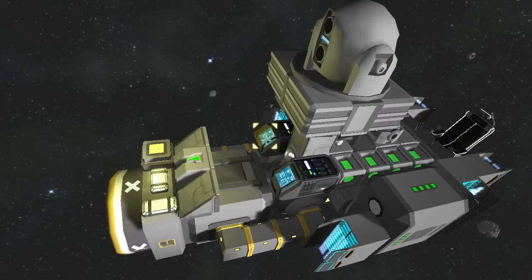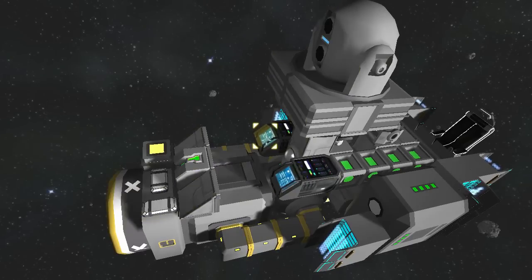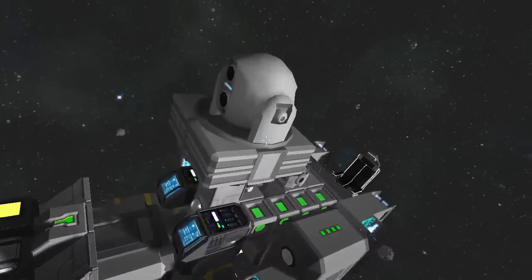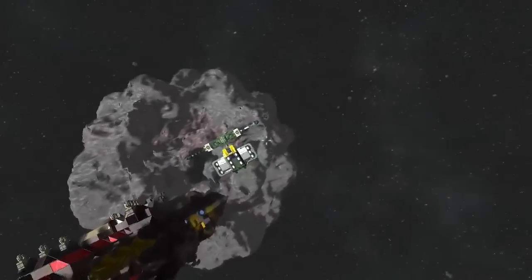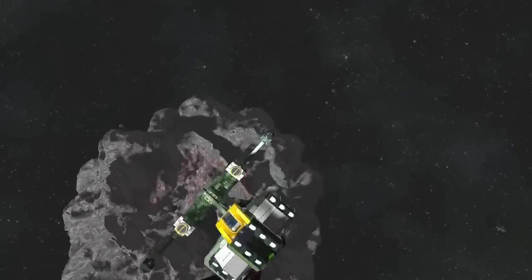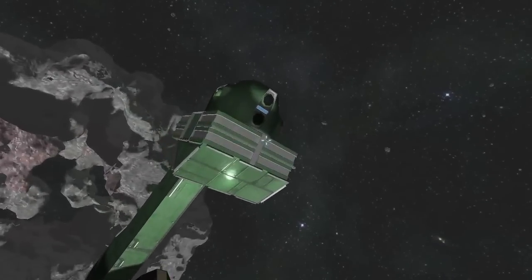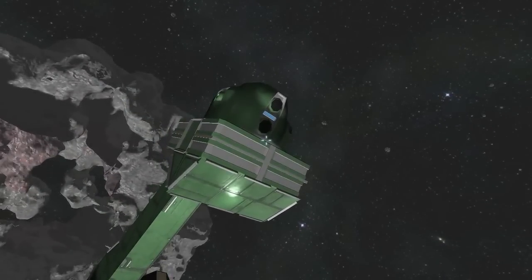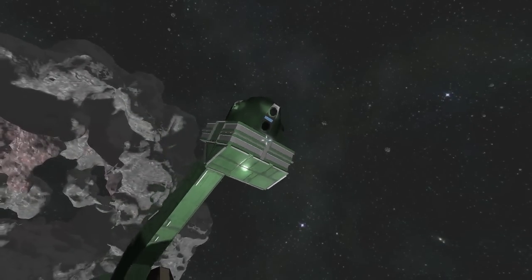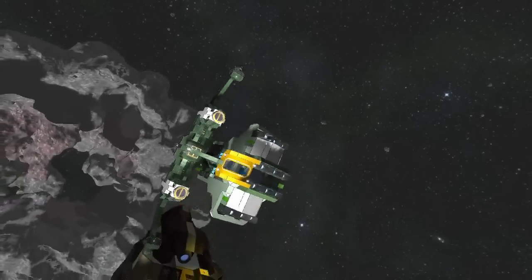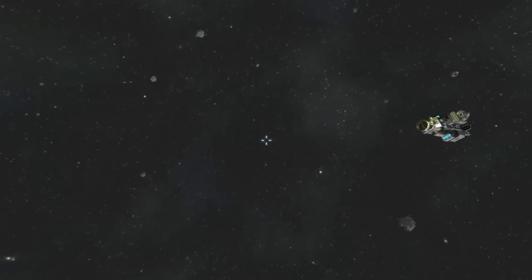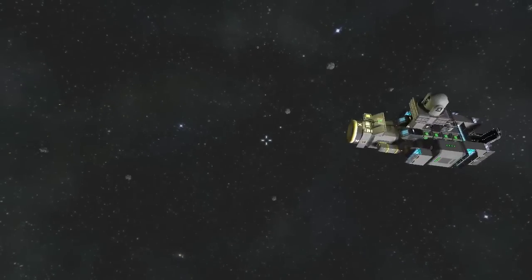All I had to do was spin the ship whenever the laser connection was dropped. But I found something interesting. These laser antennas can tell you an awful lot about what's on the other side. So this laser antenna can tell me exactly where this laser antenna is in space. It can tell me exactly where this antenna is, and it can tell me what this antenna's name is. Well, obviously that was a pretty cool little trick, right? So what did I do with that?